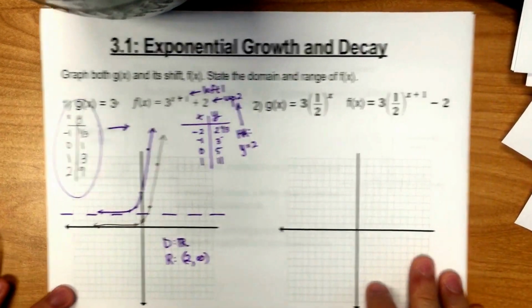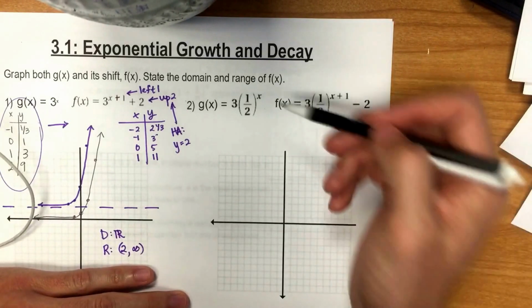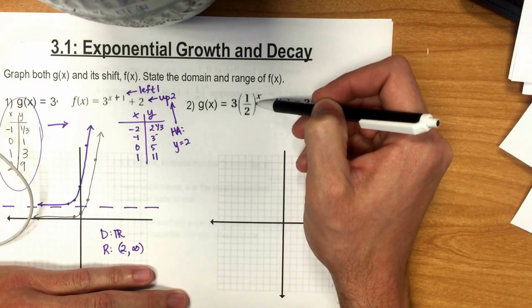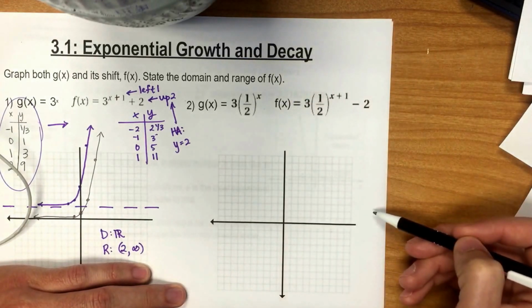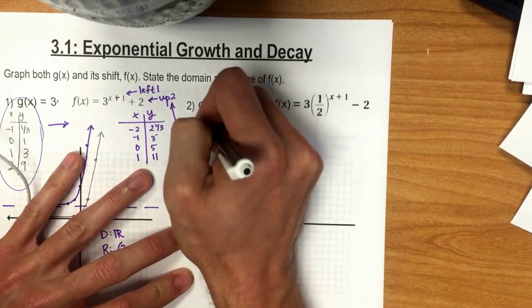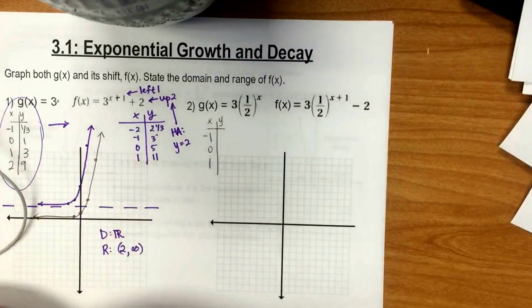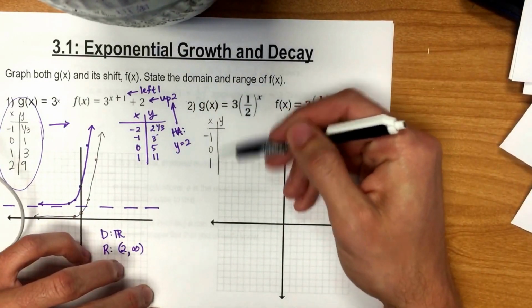We're going to take and do the exact same things for this next one. The only thing that's going to be different, notice the number that's being raised to the x power is a number smaller than 1. So this problem is going to be a decay. It's going to fall as we go to the right. We're still going to use the same values. So I'm going to start off with -1, 0, and 1. If you want to continue to add more numbers, you can, but these are the 3 that I'm going to require.